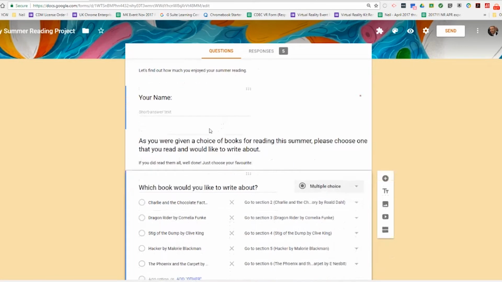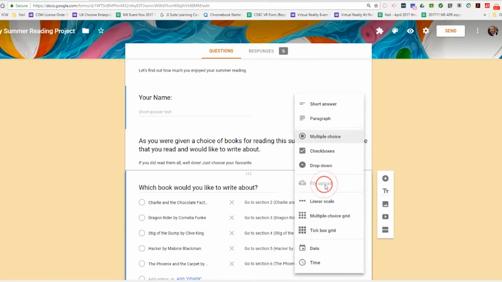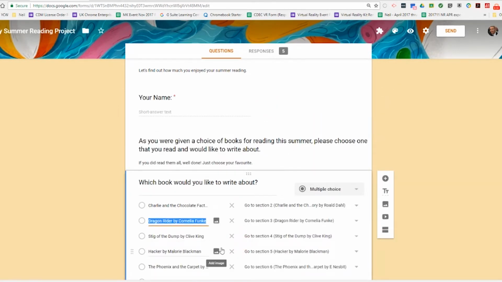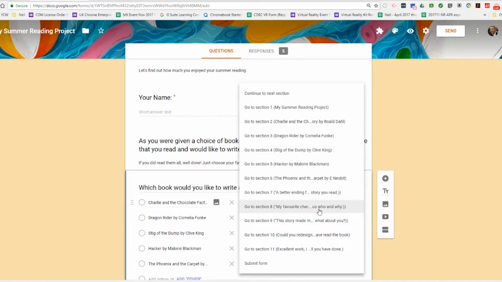If you've managed to do a form previously, you'll know how simple it is to set one up. Just on here, if we go to the first question on this summer reading activity form, we can see that there are 12 different options as far as question types, and you can even give personalized feedback on each of the answers that your students offer. But what we'd like to focus on is the fact that you can send them to a different point in the quiz based on the answer that they choose.